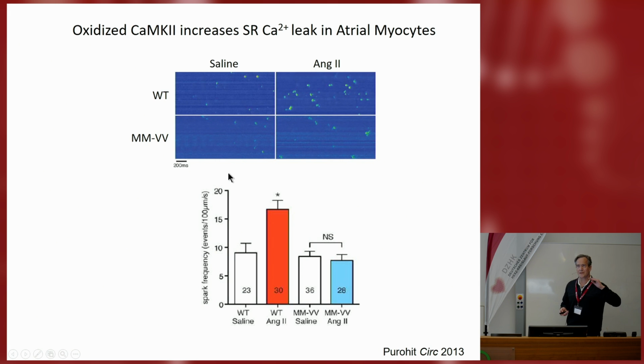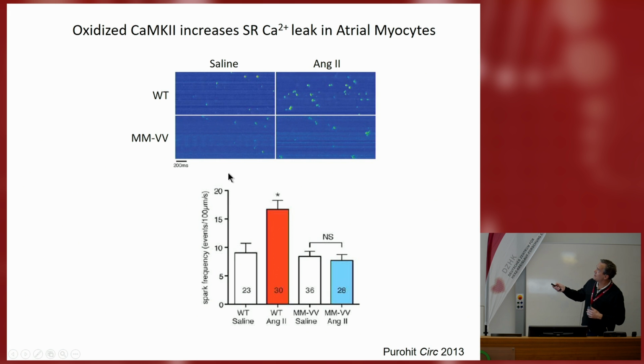So, I started talking about CamKII doing things to the living cell without killing it, and I just want to touch on that for a bit. These are not pacemaker cells, these are atrial cardiomyocytes, isolated from mice that were infused with saline or angiotensin II. Remember, angiotensin II activates CamKII, we think mostly through this oxidative pathway. And here, we take wild-type mice or knock-in mice where the methionine pair that activates CamKII through oxidation is replaced with valines, which can't be oxidized.